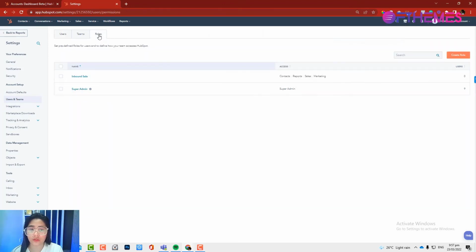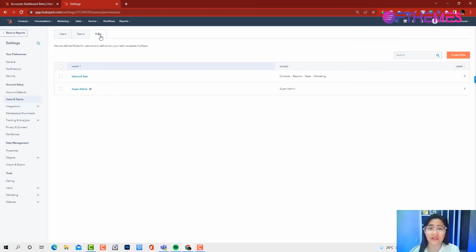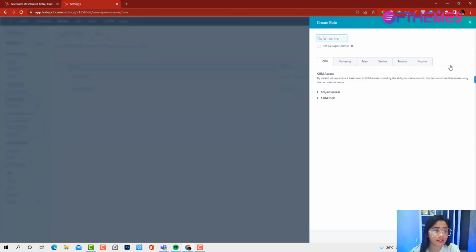For the roles as well, this normally comes up if you really have a specific or maybe a unique niche that a freelancer or your team member should only be doing. But I really don't recommend this unless the accessibility of that certain person is super niche. So if the user doesn't fall into any of the default roles that HubSpot created, then you can create your custom roles by going to the roles tab and clicking create role.